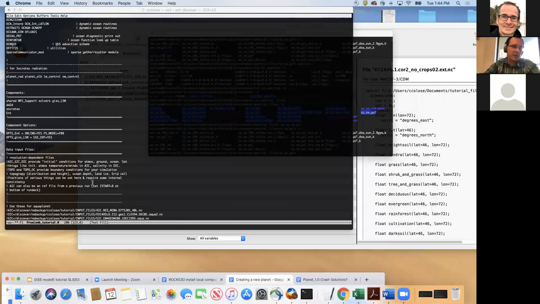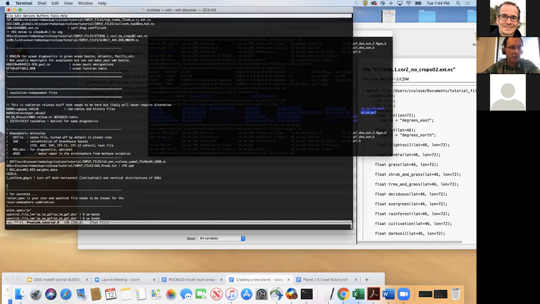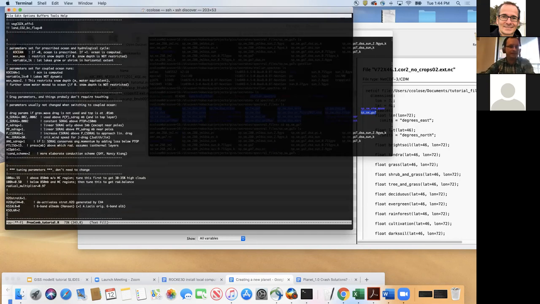You would do this also, for example, if you're doing a snowball, since people are interested in hysteresis and whether snowball states are reversible or not. One thing you could do is run a very cold experiment that will freeze over, let it freeze over, and then take a restart file from that run and put it into a new run deck as your AIC file. You would just set this to the RSF file, and then iStart equals 8, and you're going to start in a snowball condition, and then you could run your simulation. Okay.